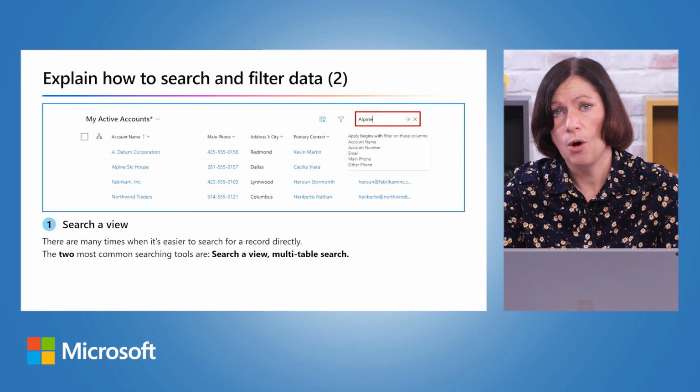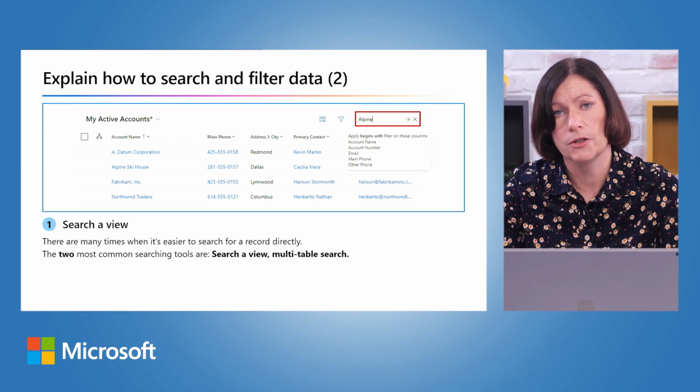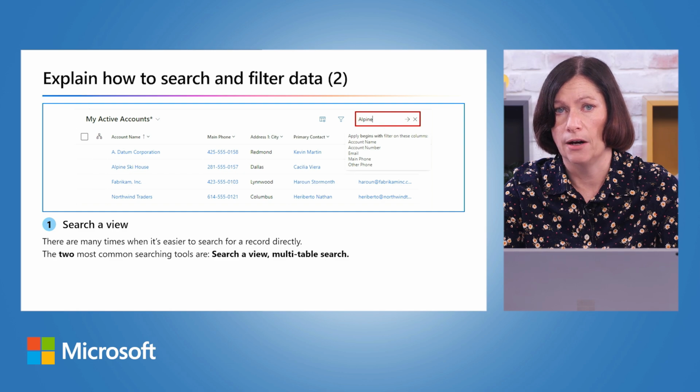The box in the top right corner of your current view is often referred to as Quick Find and is available on any Dynamics 365 view. You provide the first several letters of the item you're looking for, and the results will be returned directly in the view. For example, if you were looking at a list of active account records and entered the word adventure in the search field, you would see all the records that begin with adventure.